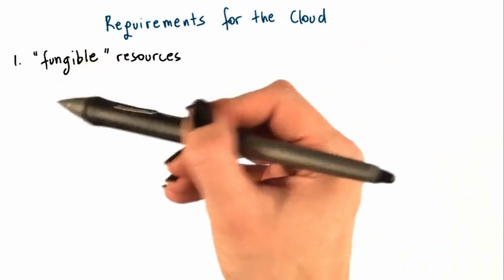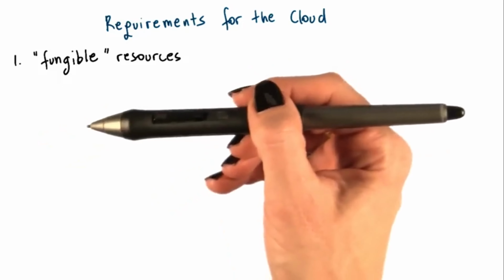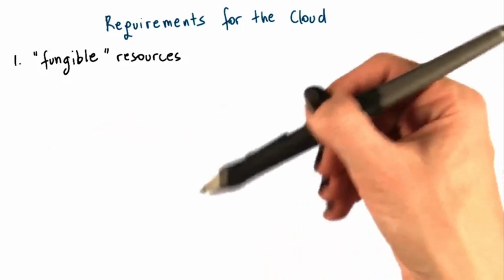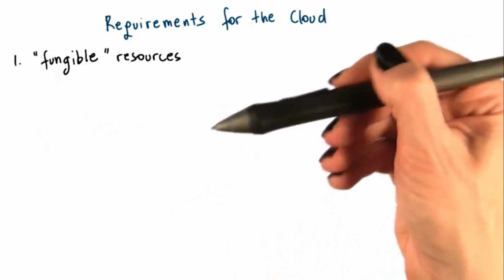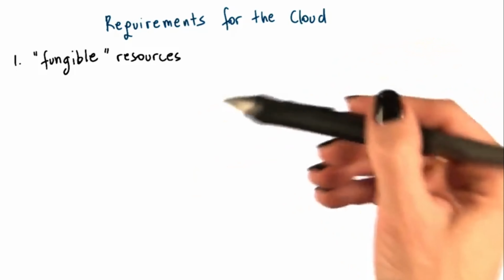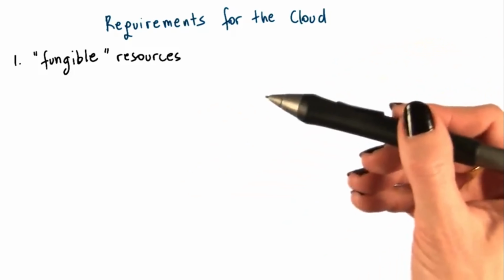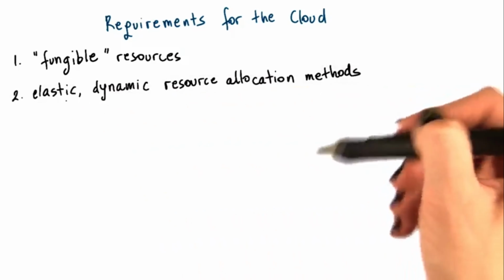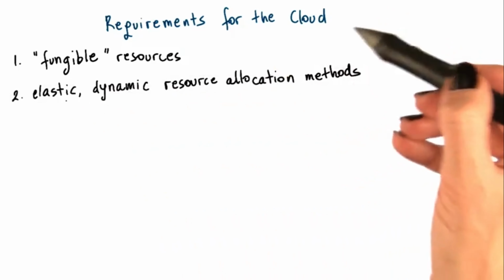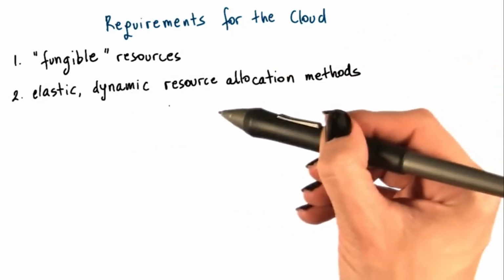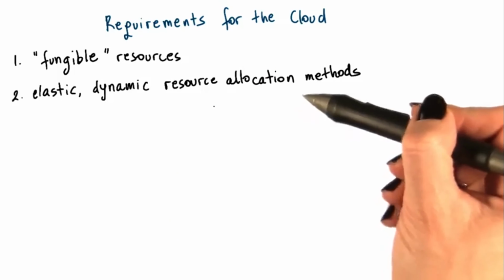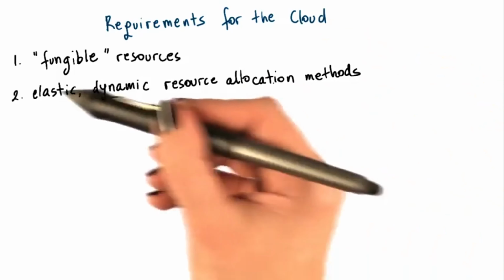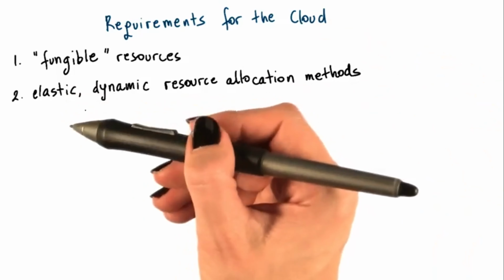This fungibility is also necessary in order to deal with some of the heterogeneity that exists within the cloud resources. You may have different generation of servers, maybe even different types of servers, and you don't really want the users to have to deal with that. You don't want them to be exposed to the level of heterogeneity. Clouds must integrate resource management methods that support the premise of cloud computing, so they must be able to dynamically adjust the resources that are allocated to cloud users, depending on the need. So this needs to be done very flexibly, very elastically.